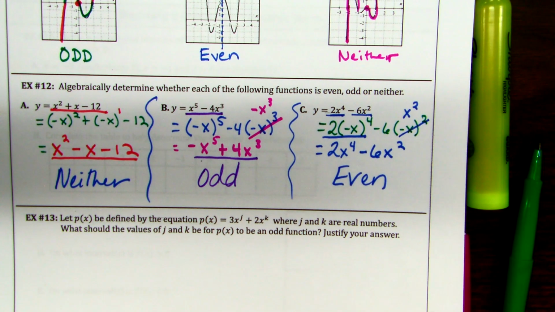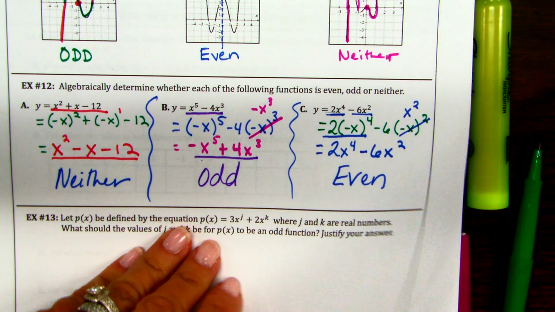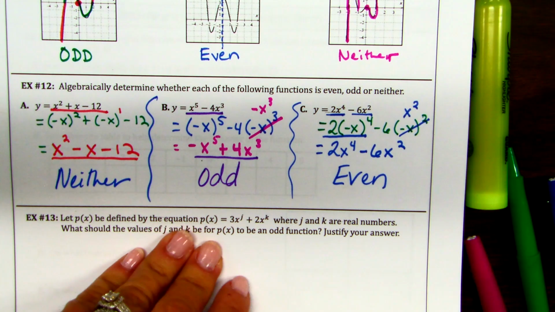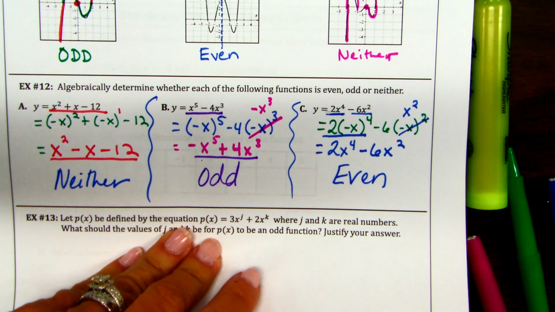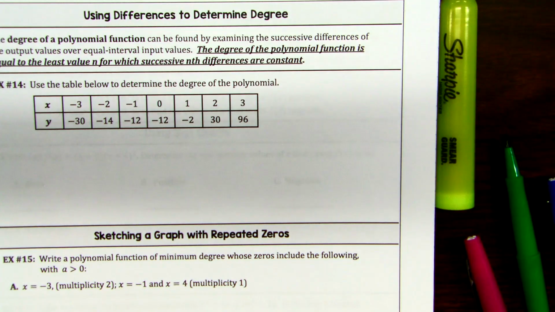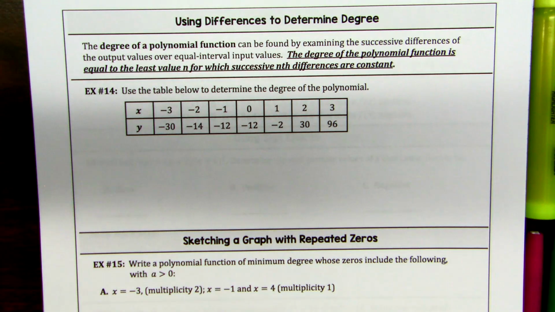Okay, second concept we've already done before. I'm going to simplify it for you. Something called first, second, third, fourth differences. What we can do with a table of values is we can find the degree of a polynomial by using first, second, third differences. We've already done problems like this where we were just determining concavity. What else? Maybe we already did linear. We might have already done this part too, except we did it with a little bit more work.